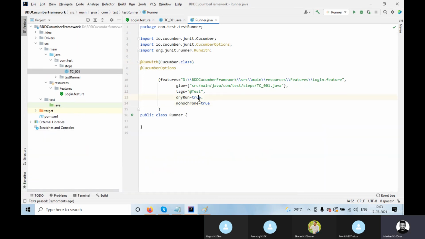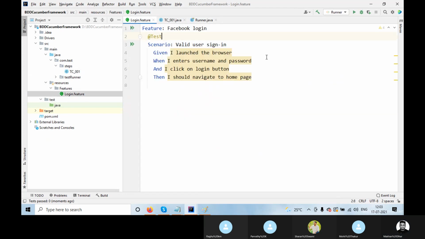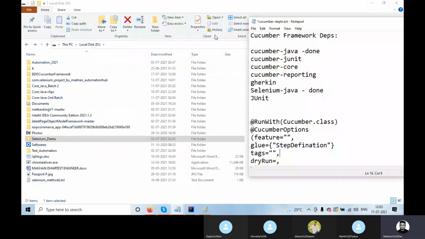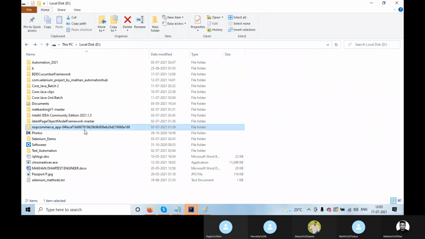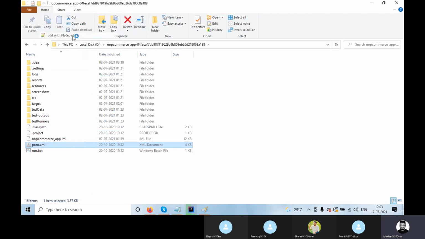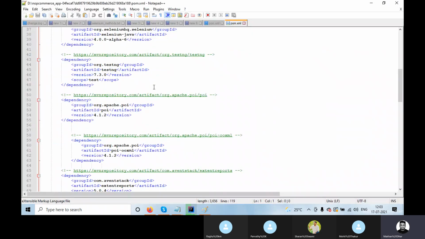Sometimes it doesn't work. We have the step definition. Let's check any other folder also. Let me add these dependencies.